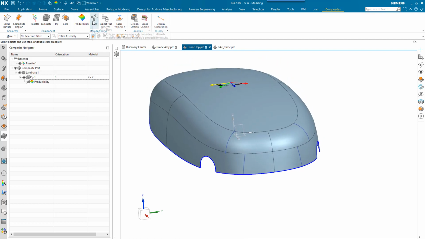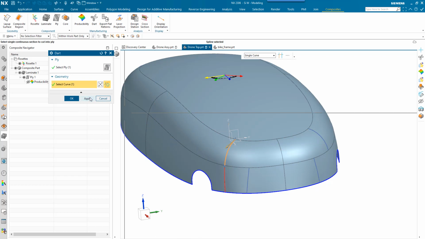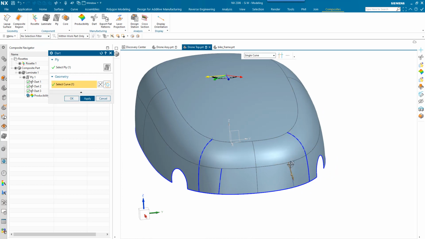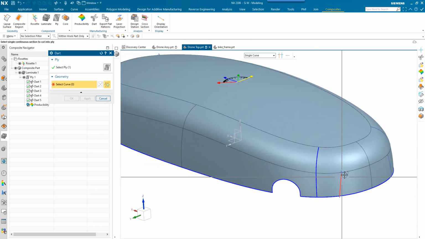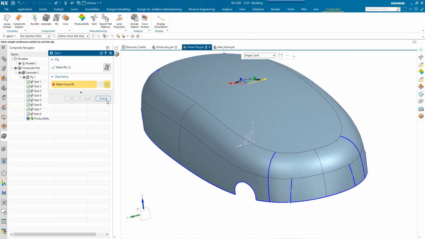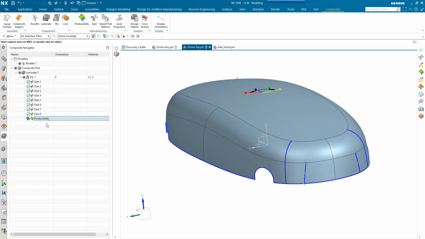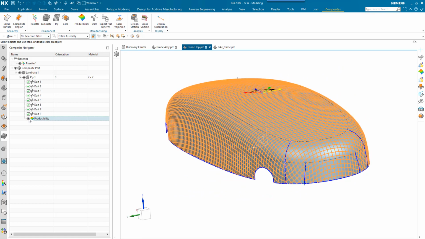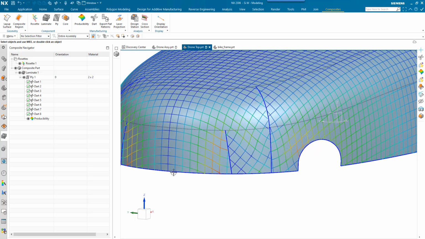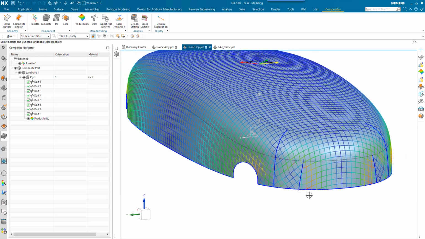You'll see at the top I've got this dart command, and I can pick the ply and then select the geometry, and you'll see it extends these to the edge, and we basically pick all these around the part. I'm actually picking all the curves in one go rather than run a couple of producibility checks, but you'll see this is out of date. If I just update the results on this and then show the result, you can see how it's affected the colours in the simulation. We've got very little red. We could probably get away with that now in a mould.